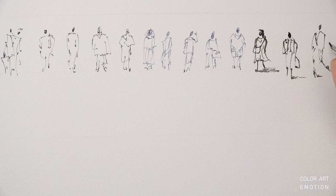And this is the last character from this row that is also walking towards left inside the frame.